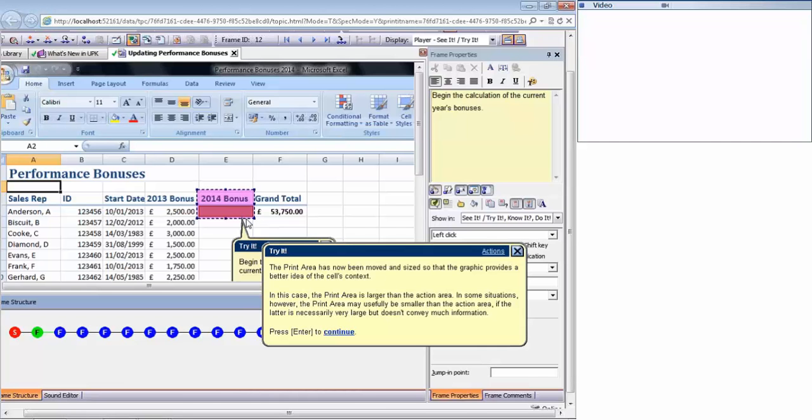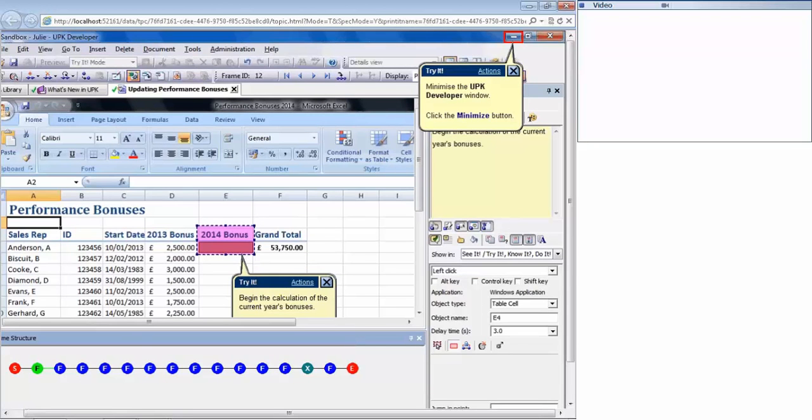So if the action area is huge, what if it's half the screen? Because the user can actually click anywhere in the screen, you might actually just want a smaller print area then, so you're not using up half your job aid with a big blank field. So yeah, I think again it's quite a flexible thing, and it will be useful in different ways.